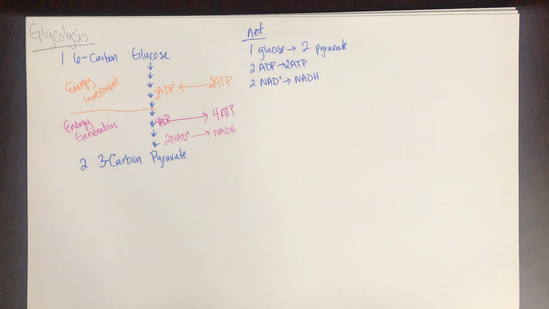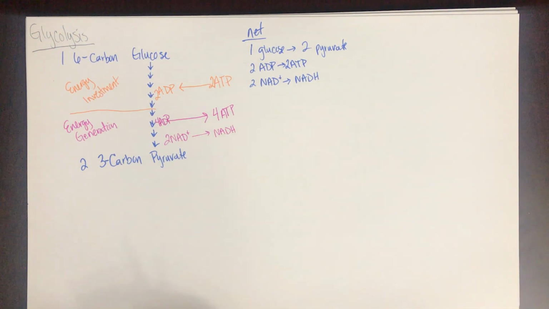So this is a 10-step process. We usually call reactions in biochemistry pathways or cascades because it's most of the time not a one-step substrate to product. Usually there's multiple steps. And this allows for regulation, and we'll talk about that as we go along too. So I'm not going to draw out all of the steps of glycolysis. You can see all of these in your textbook and in your PowerPoint lecture. We're going to go through each of the steps of what's happening. You should go through each of the steps of glycolysis on your PowerPoint slide.